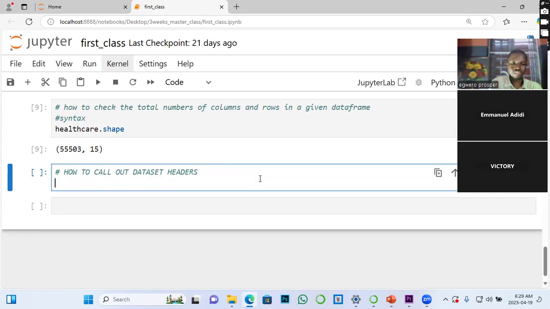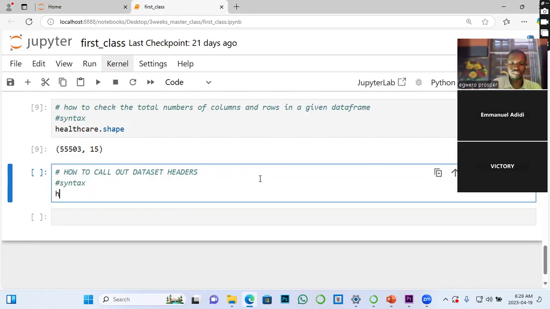So the syntax is simply the name of the data set again, which is healthcare.columns.